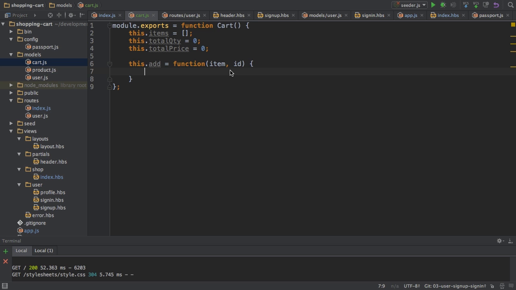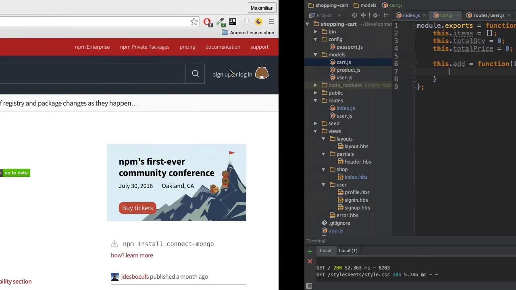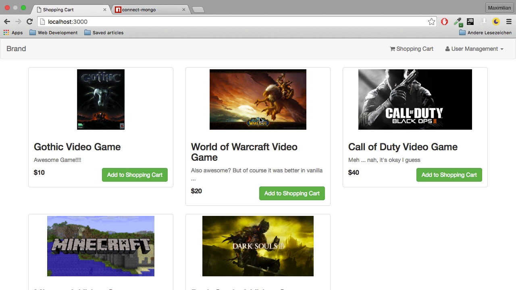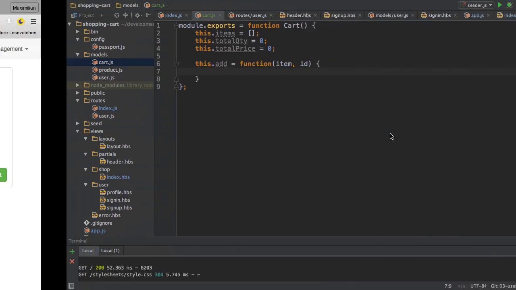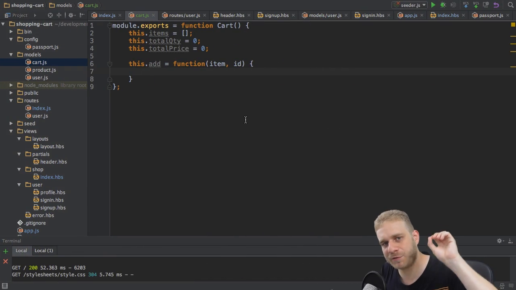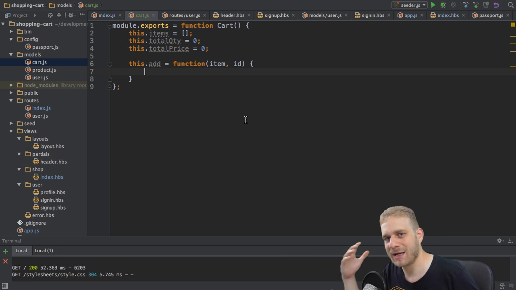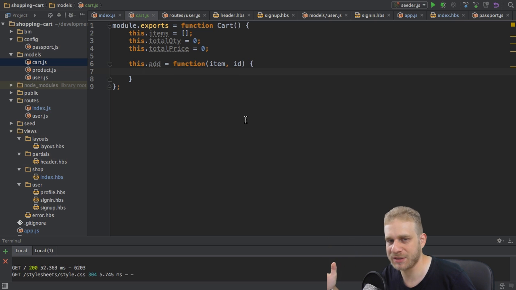I also want to group my items. If I add Harry Potter, the Harry Potter book here, or we're at video games here. Okay, so if I add Call of Duty 3 times, then I don't want to have just 3 items in my cart, 3 times Call of Duty, but I want to group them because it's one and the same product. So I want to have Call of Duty quantity 3 times. I still want to have the individual game information, so the price, the title, and so on, but I also want to have the aggregated information.